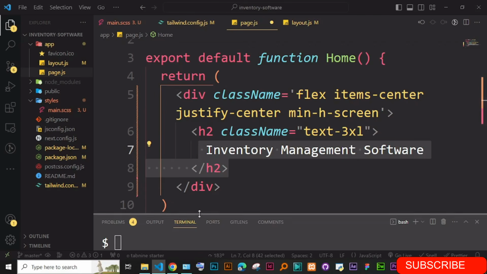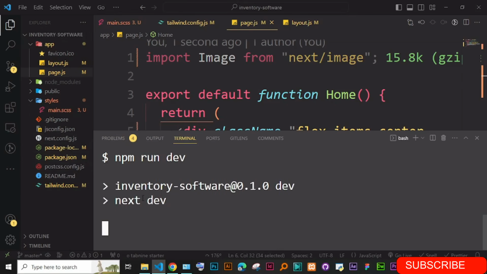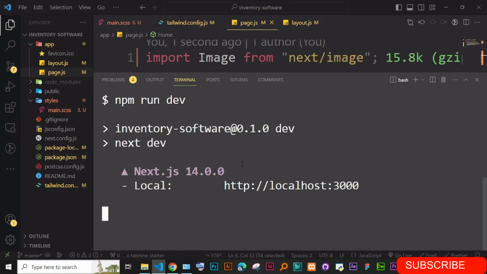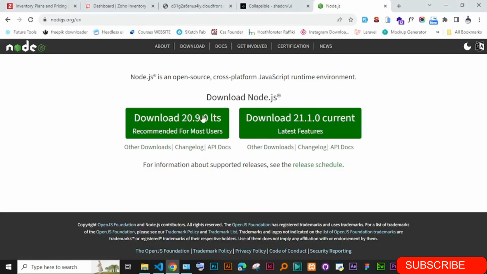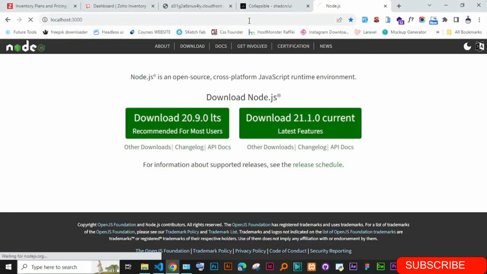So let's start our server here. I'm just going to say npm run dev. Okay, and if you check here, you're going to see that it is actually going to run Next.js 14, and you can see here Next.js 14, and I'm just going to open this in localhost 3000.